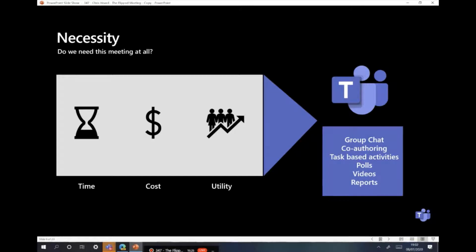What production is each person who attended that meeting going to have after that meeting? How much has it benefited all attendees? How much has that meeting benefited the business?